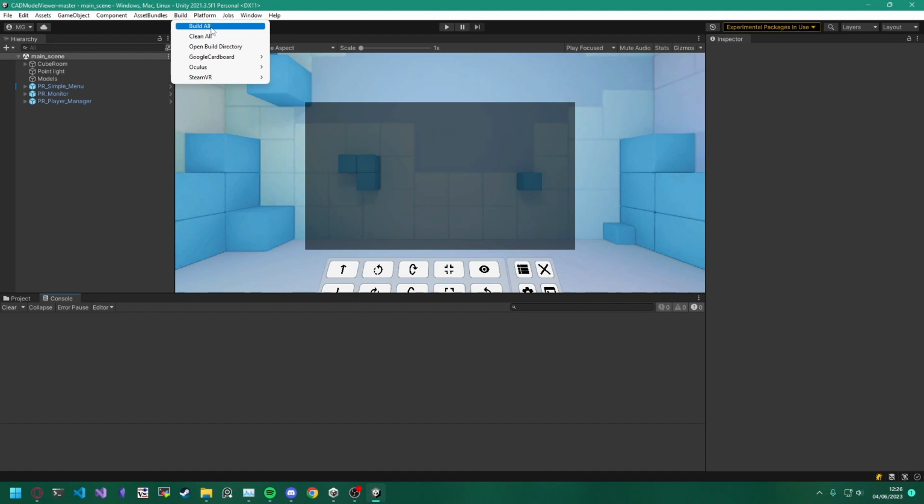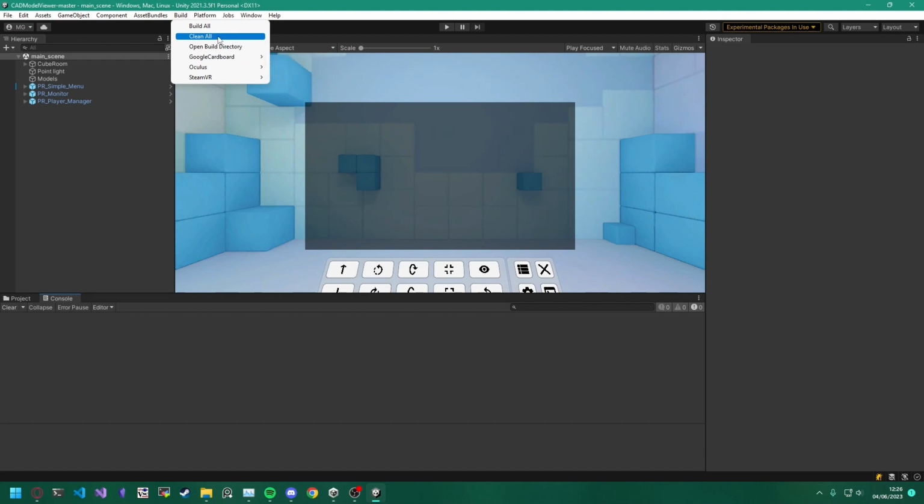This is a little bit buggy, as I've said before, with the platforms. Sometimes it just doesn't switch correctly, or sometimes you boot up the editor and it doesn't remember the settings correctly. So sometimes this doesn't work. Sometimes you just have to manually do them, which is a bit of a pain. Maybe there's actually a bug in my code that would fix all this, but so far it's been half and half. Sometimes build all works, sometimes it doesn't. It usually works straight after you restart the editor.